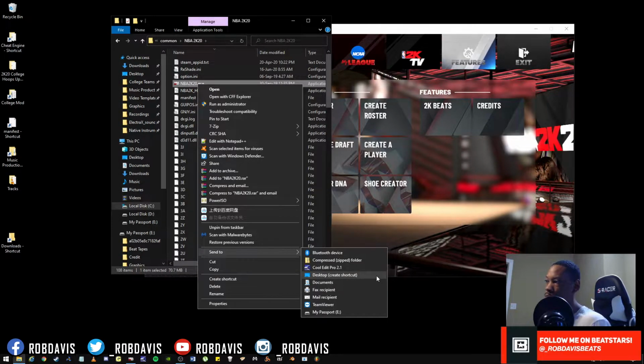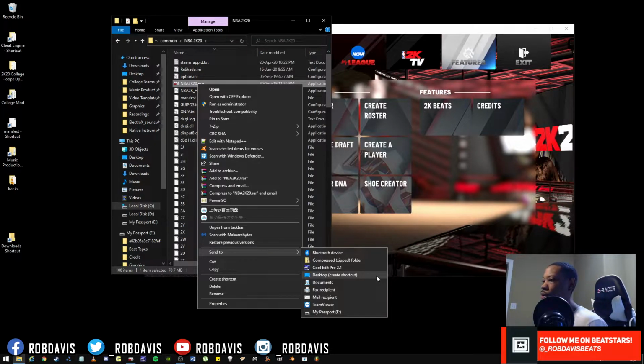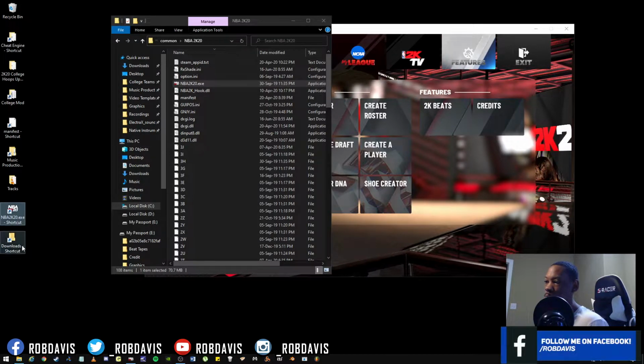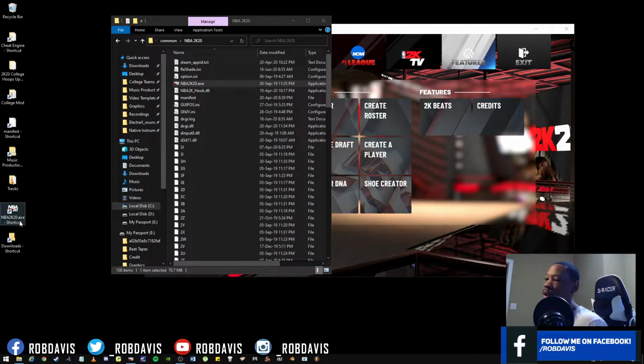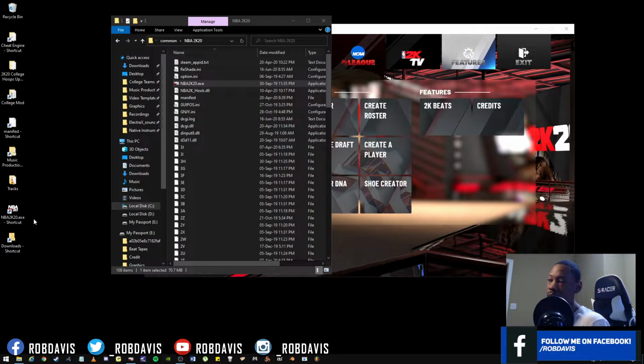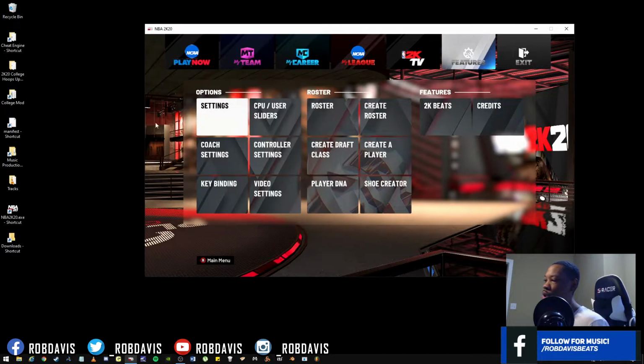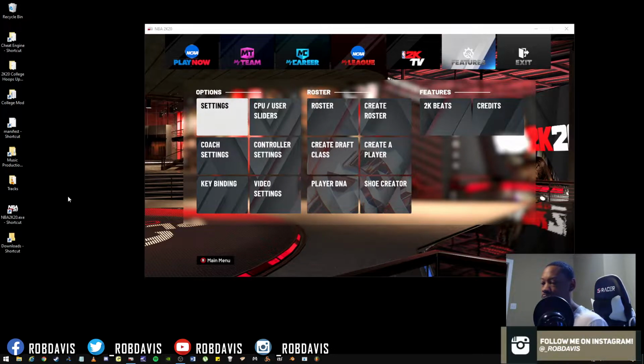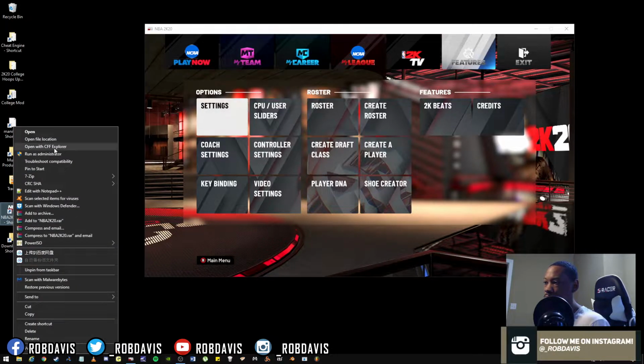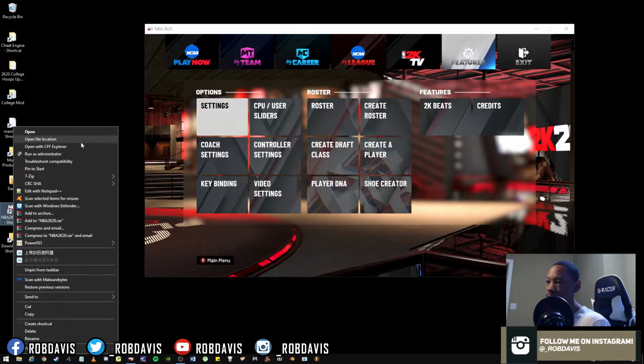We're basically creating a shortcut to this executable. All right, once you do that, it's going to place a shortcut on your desktop. I just find this is the easiest way to get in and out of this directory with a couple clicks. So that's the first thing we want to do, make a shortcut to this executable. Once you have that done, to get to that folder where your mods and stuff are going to go, you're going to right click on it and you're going to go to open file location.